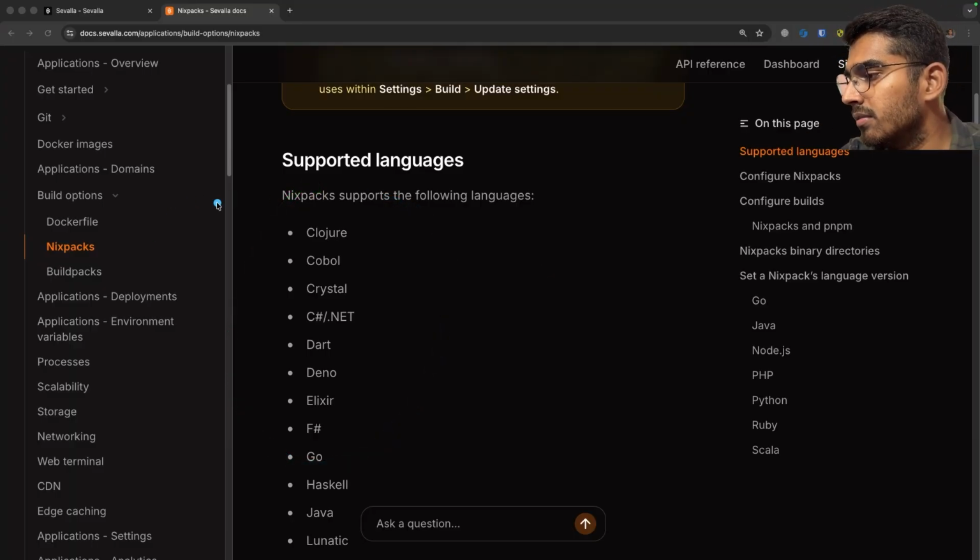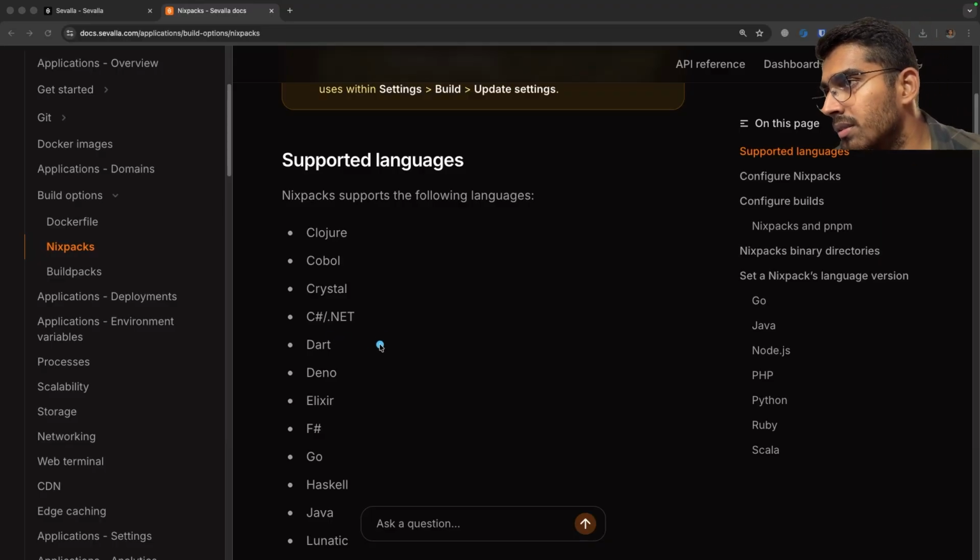You don't really have to configure any kind of option for this. It automatically does the dependency injection and any kind of package installation stuff. All of that is already configured. It uses fewer resources than traditional Buildpacks or traditional build systems. And it is highly optimized for performance and security.